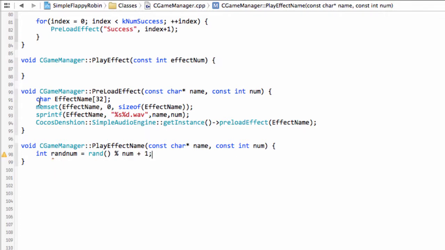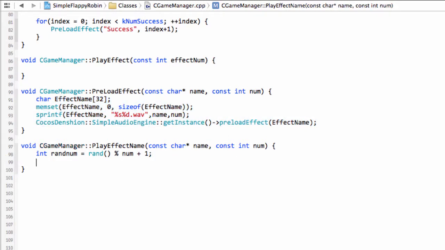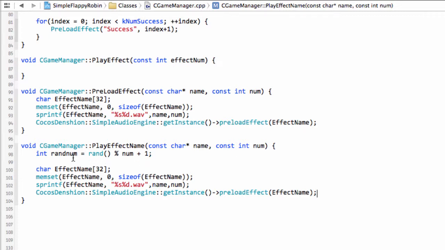And now actually what I'm going to do is just copy this code here and paste this inside here, except now the effect name we're going to be using is using our random num like so, and now we actually want to, instead of preload effect, just call play effect like so.